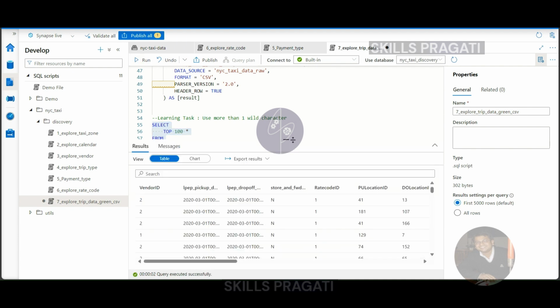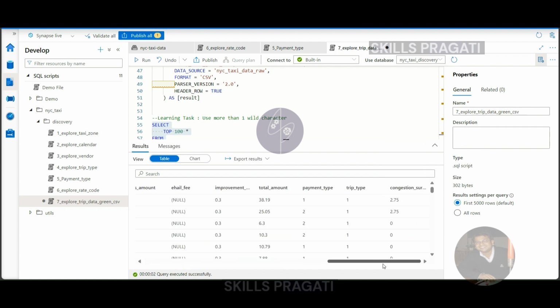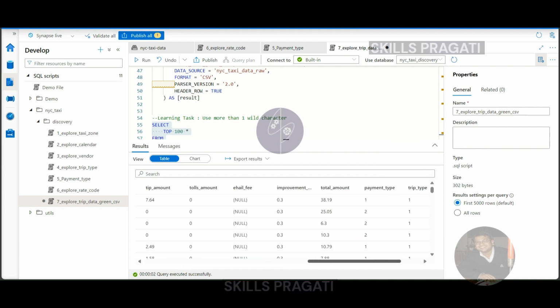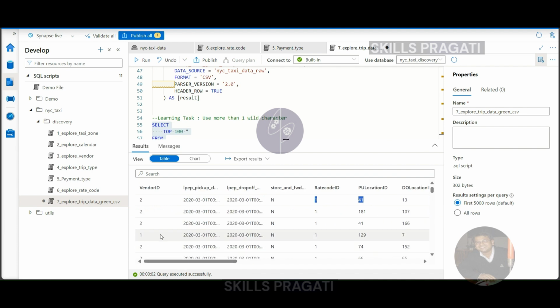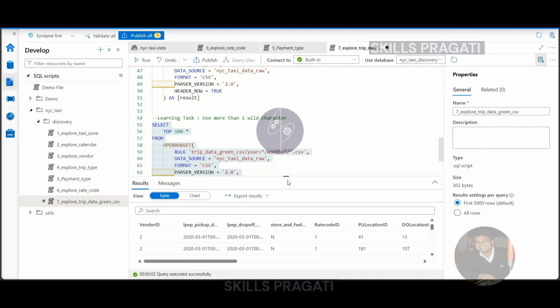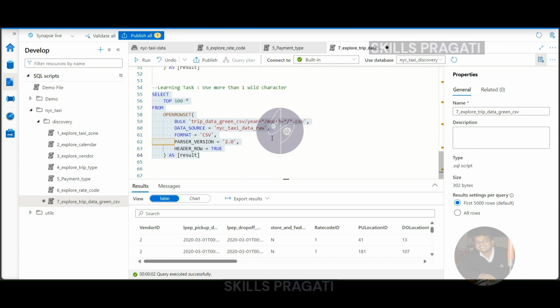And we've got the results here. But one thing you might be wondering is which data belongs to which files. There isn't any indication of which file the data has come from, because we are putting it into a folder and it's getting data from all of those folders and all of those files. So there are some metadata functions that you can use to get the file names. I'll show you that in the next session.